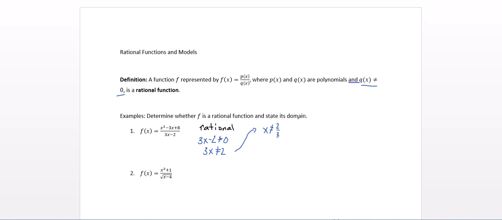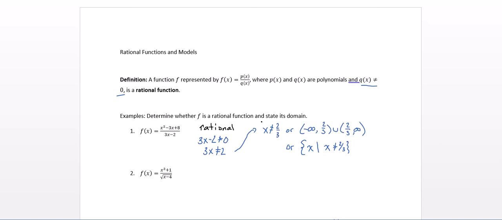We could write this in 3 different ways. One is stating x cannot be 2/3, and it's assumed that x could be any other real number. We could write this in interval notation, where we essentially pluck 2/3 out of the number line, and the rest of the number line stays there. Or we could use set builder notation: the set of all x such that x is not 2/3. Any of those 3 notations will work, and you just have to follow the directions to make sure that you get it correct for your homework system or for what your instructor wants.